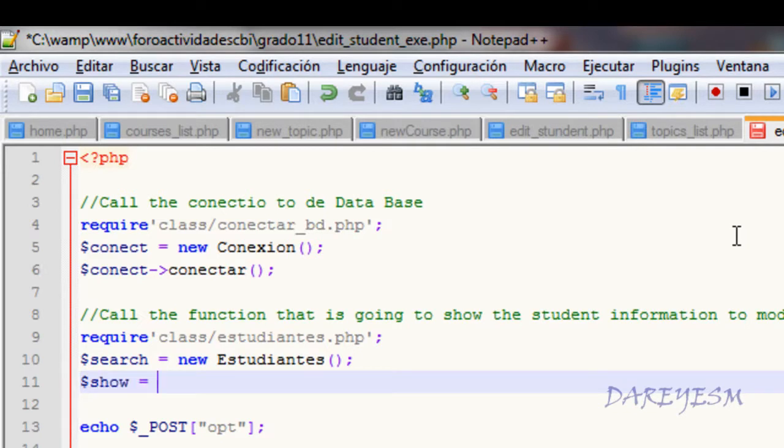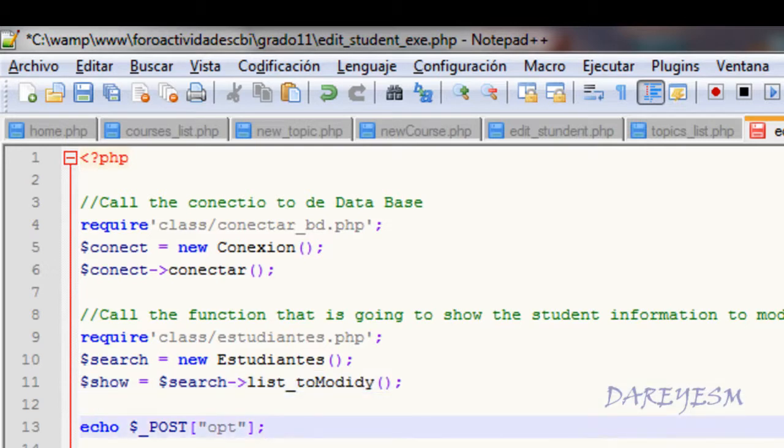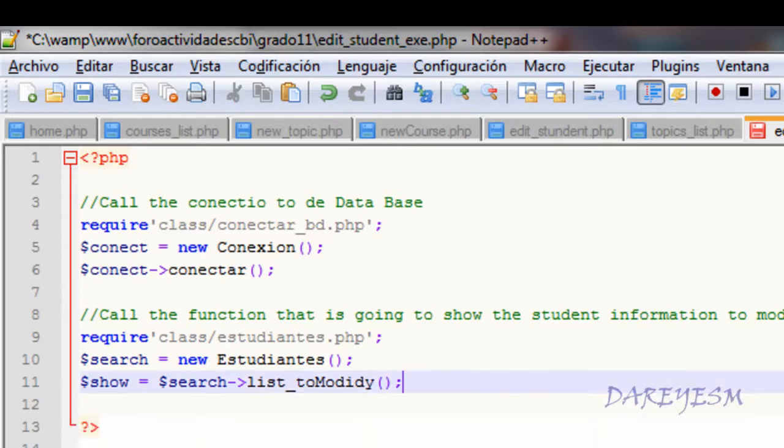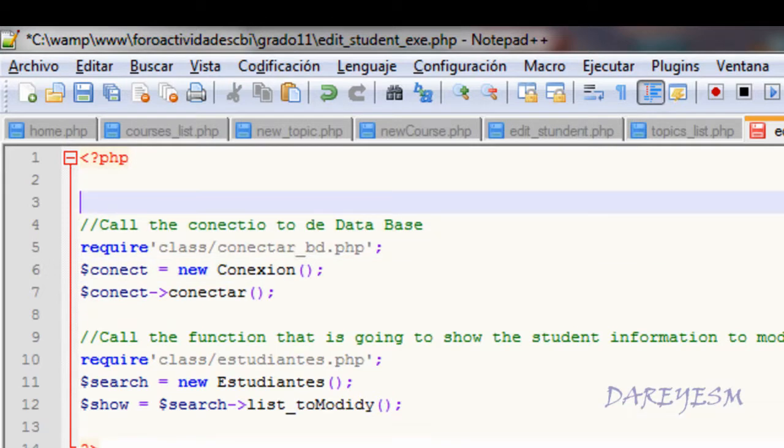It's going to be equals search, and search is going to call a new function. What are we going to call with this function? We are going to make a new function, list to modify. I'm going to call it in this way, and we are going to send the ID of the student that we are receiving in this part.